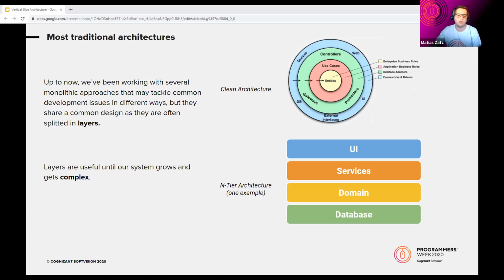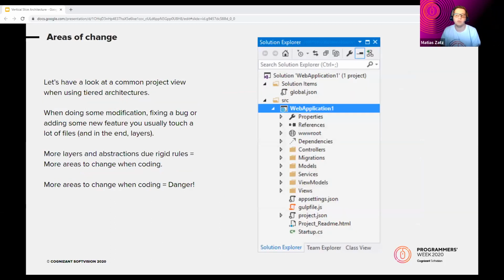So let's think in a more practical way. I have here a really simple project view of a common ASP.NET boilerplate project when using tiered architectures. And this is really basic, right?